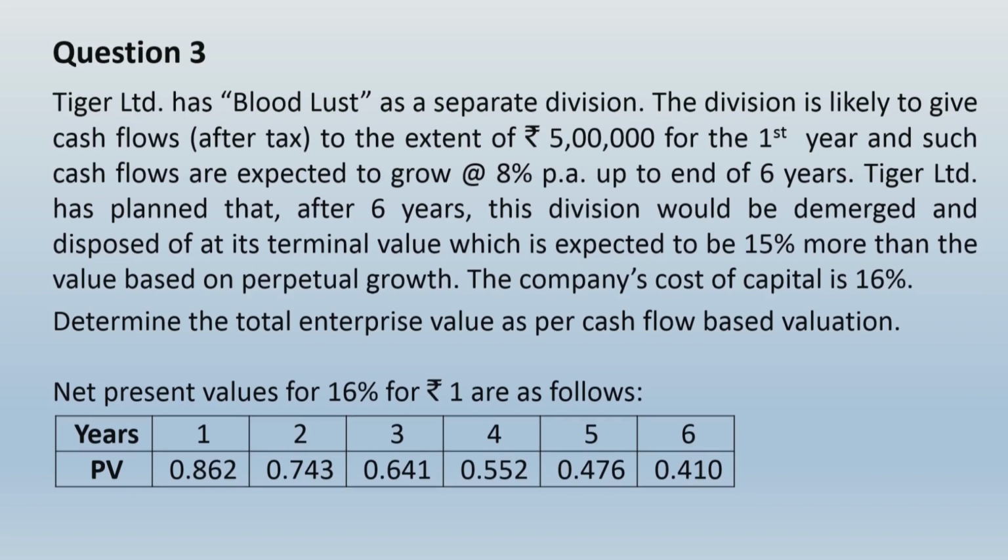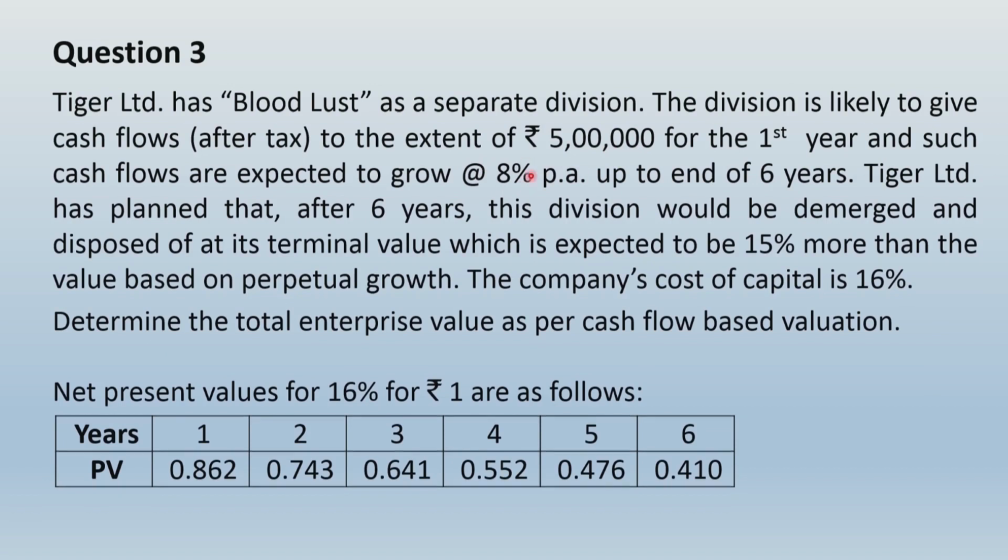Net present value factors at 16% for rupee 1 are as follows. So they have given you the PV factors. Now, how would you apply this concept of cash flow based valuation in this scenario? Let us first of all understand what is given. So the cash flow for the first year is given as 5 lakhs.